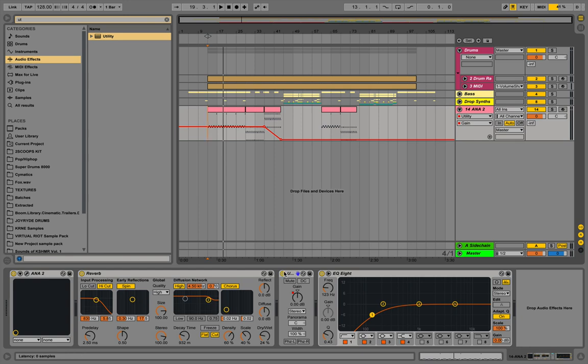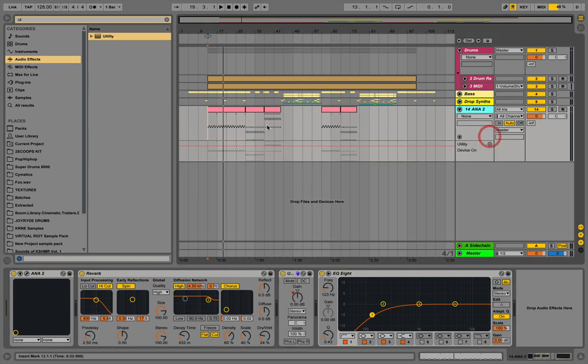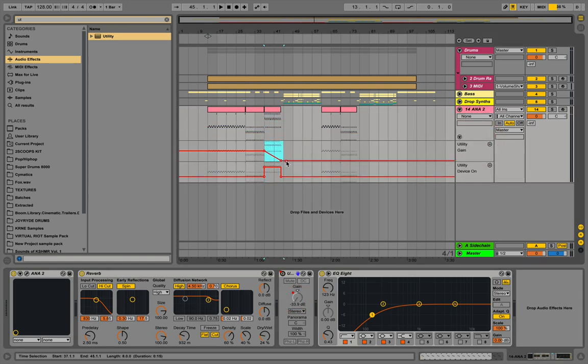And then I like keeping everything very clean and consistent here for the most part. So I'm going to just turn it on there and then open up these automations here, just so I can copy and paste them over to the second one. The reason why I have this practice of doing this is a lot of times you'll have a plugin that will overall affect the sound, like might have a sort of analog quality to it and might almost have a slight white noise quality to it. And what this does is prevent it from affecting the entire track besides that one instance. So I'll turn it on and off just manually.